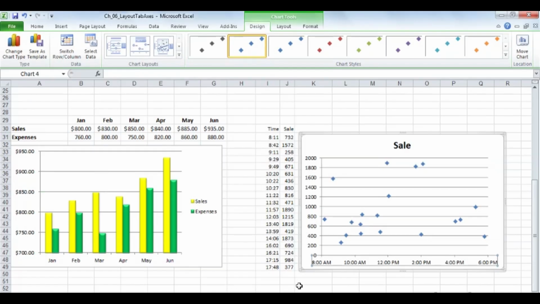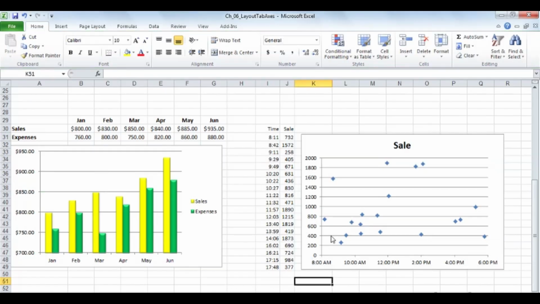There we go, and that's adjusted. And similarly, sometimes you might have to adjust this top and bottom too, but in this case, it looks okay. So now, after adjusting the axis here, we can read what's happened throughout the day. At different times of day we made sales. We see how that breaks out by time and by dollar amount. So for a variety of reasons, you might need to adjust the axis scaling in a chart.